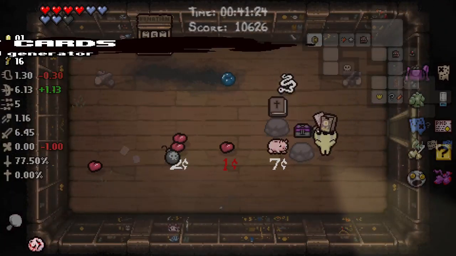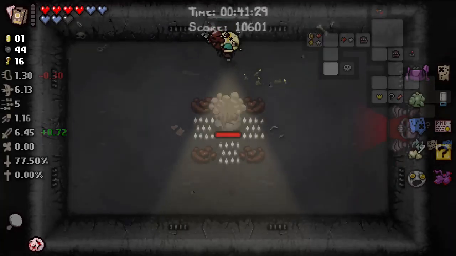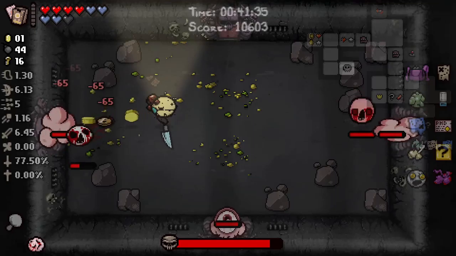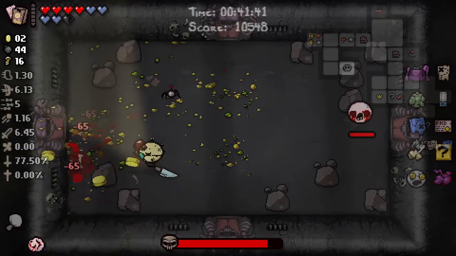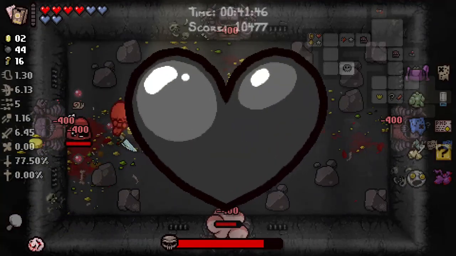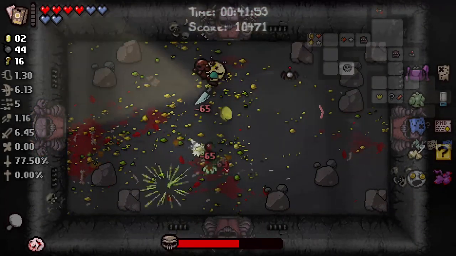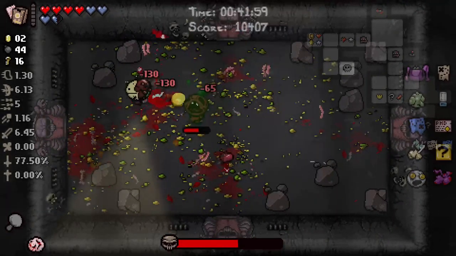And while we have it, we can carry two trinkets, maybe? Or we can keep two trinkets. But yeah. Mom, here we go. I honestly don't know what dealt me damage there. I'm very confused. That's on me. That's 100% on me. I should have blocked that. Come on.